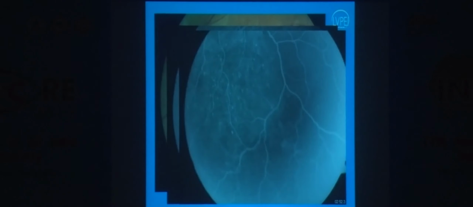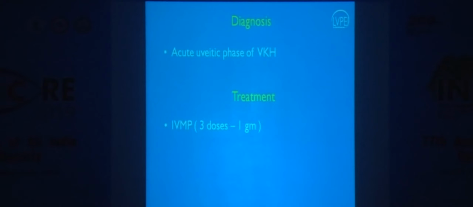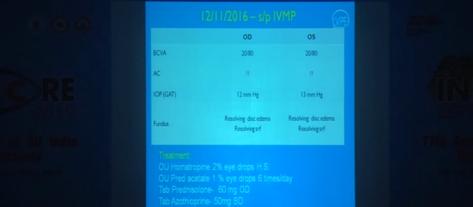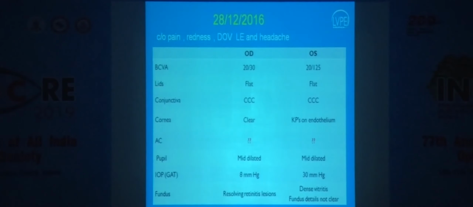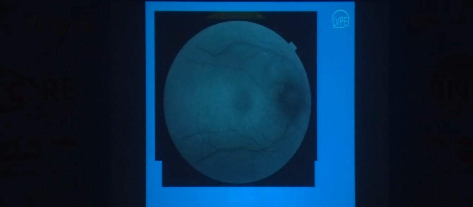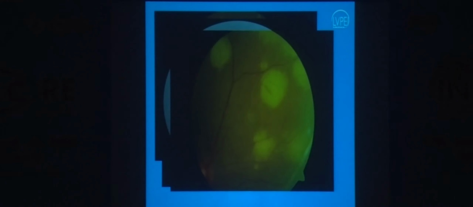The patient received IV methylprednisolone and subsequently received systemic steroids and immunosuppression. Visual acuity improved to 20/80 in both eyes, and subsequently vision improved to 20/20 and she was on a maintenance dose. However, the patient went back to Bengal. When she came back, she gave us a history that she had developed chickenpox in the meanwhile, and her dermatologist had treated her for those lesions. But subsequent to that, while her vision in the right eye was 20/20, in the left eye the vision came down to 21/25, and when she presented to us, we found these areas of whitish lesions in the left eye.